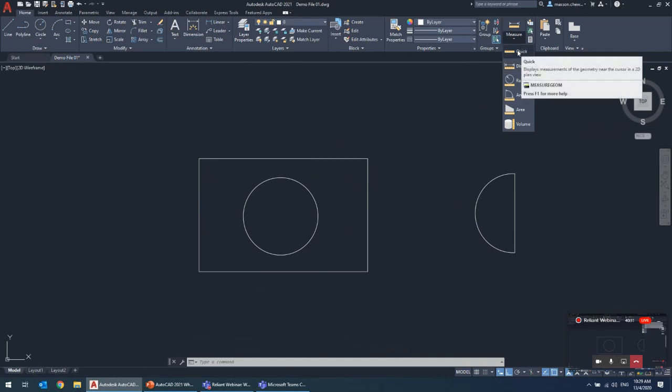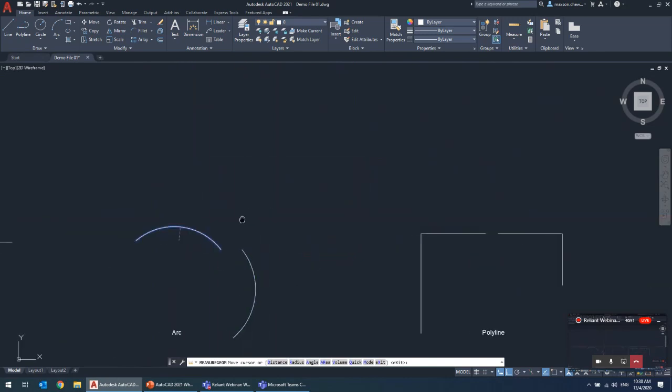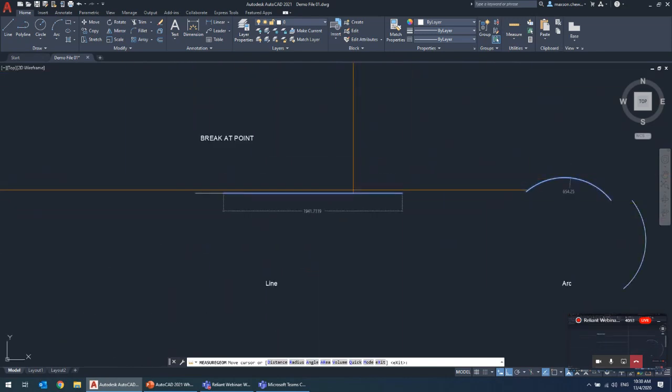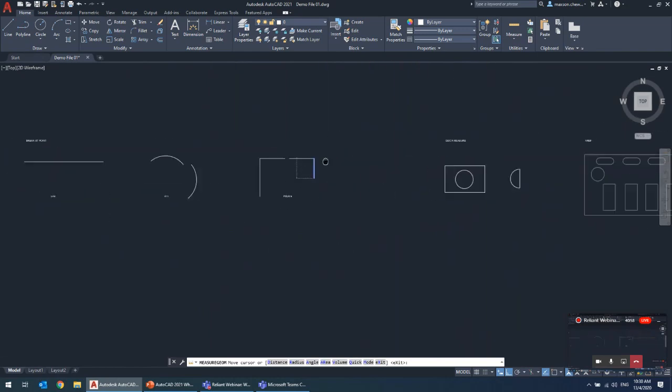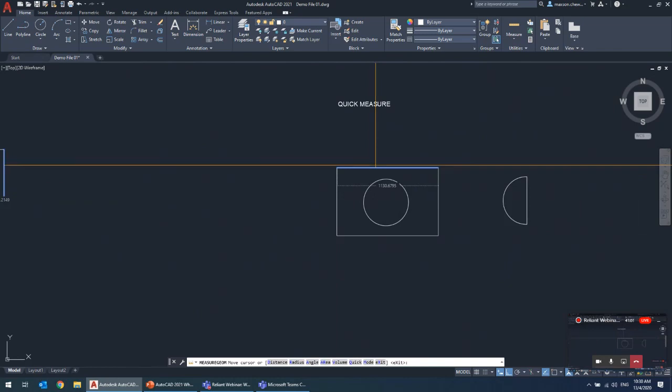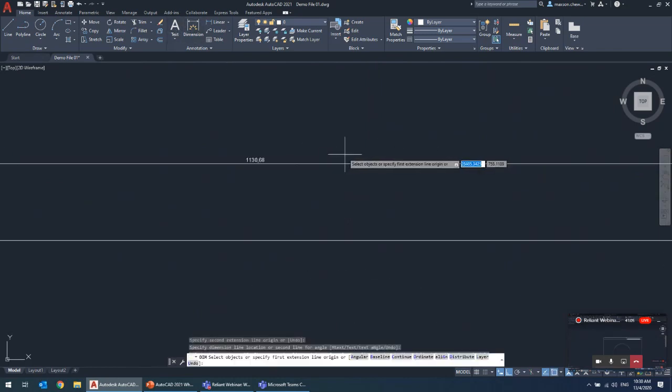But last year in 2020, they added a new one. It's called quick measure. It's better than the distance command. If I click quick now, all you need to do is move your mouse to the line. As long as the line is highlighted, it will show the value. Or move to the circle, or the arc, or the line, and it will show us values straight away. For example here maybe I want to know the length. Just click and notice it will show me the value straight away. So this is a very helpful and quick method of getting a measurement instead of maybe putting in a dimension just to get the measurement. Sometimes we do this just to check the measurement.